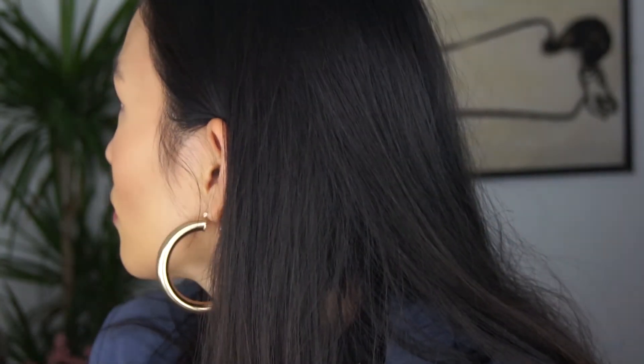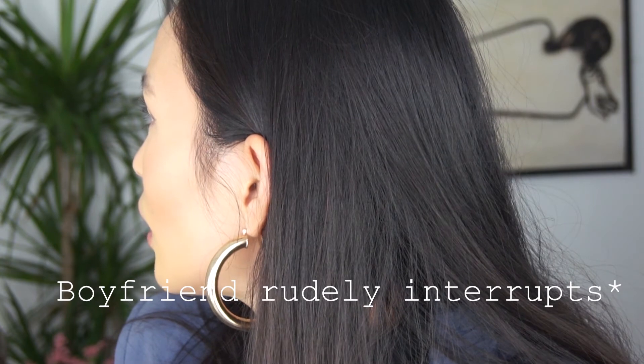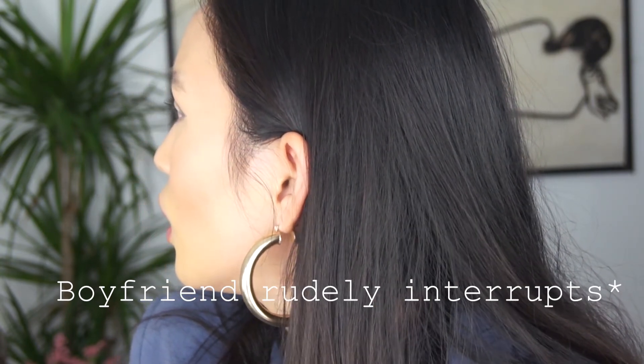I was really excited for this because I do like hourglass overall and most products I try from them, but I just don't think this foundation is for me — I think I'm too dry for it. The product claims include: highly concentrated formula delivering instant full coverage, innovative coated pigments for a smooth long-wearing application, light refracting micro spheres for a soft focus complexion, and a fade-proof 24-hour long wear, waterproof, transfer-proof, and sweat-proof formula.